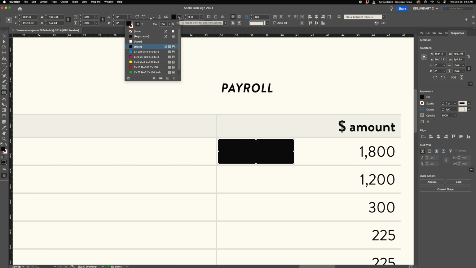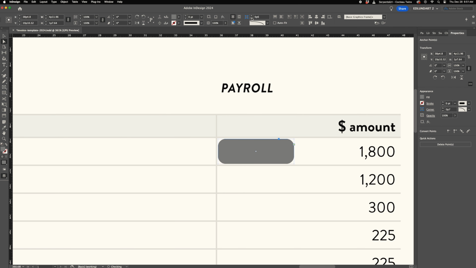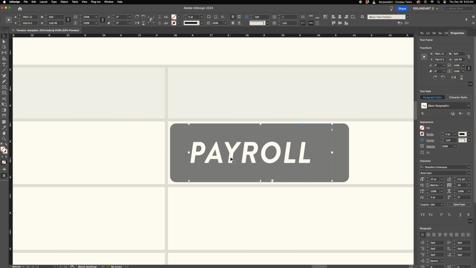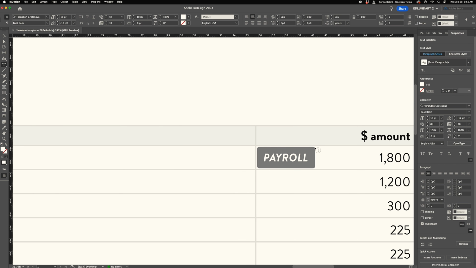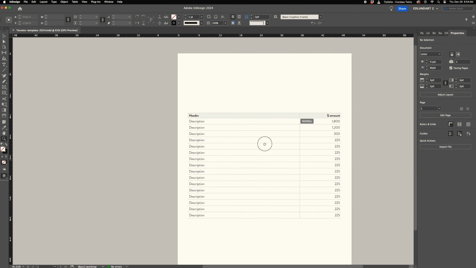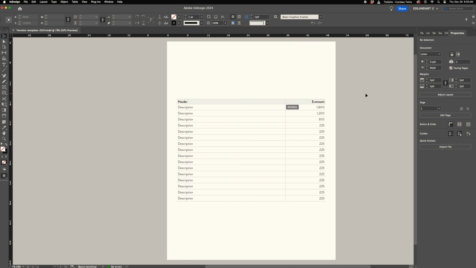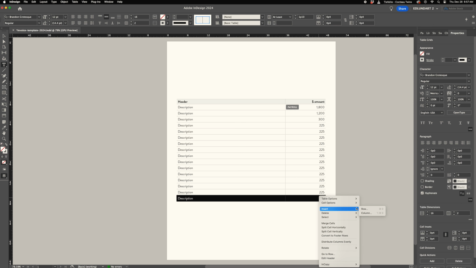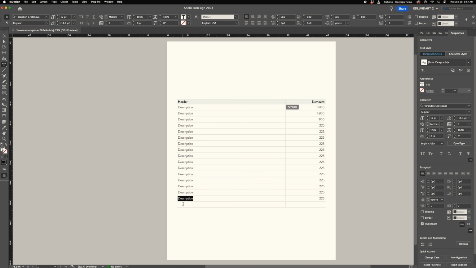I'm sorting out the spacing here for the payroll box, then tinting it lighter and rounding the corners. Tightening up the kerning a bit, and then spacing it in a way that feels good within the table cell. These things don't technically live inside of the table, they're just placed on top, but I have a dumb hack for how I want to manage that, which I'll get back to later.